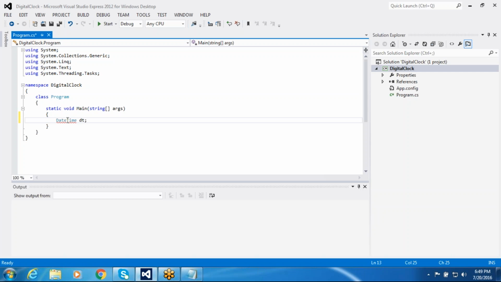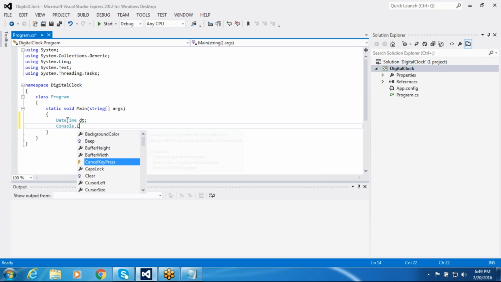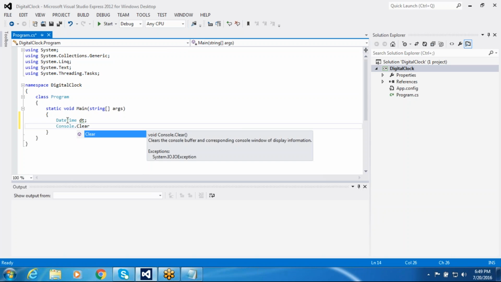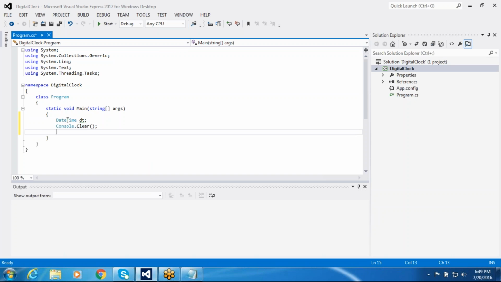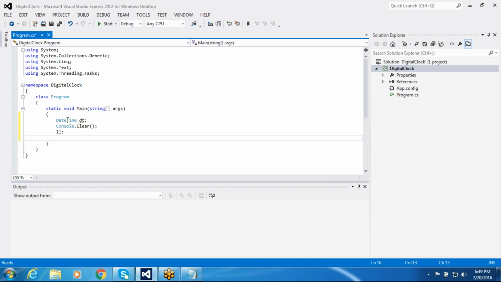I put dt this way here, then followed by Console.Clear. So with this, what happens? Console is going to be getting cleared. I can clear the console. Then I put something like L1, which is called a label. To this label, control can be transferred with the help of the goto statement.